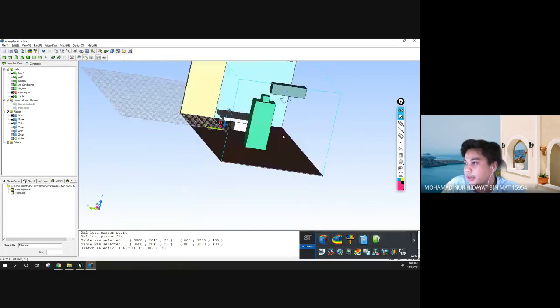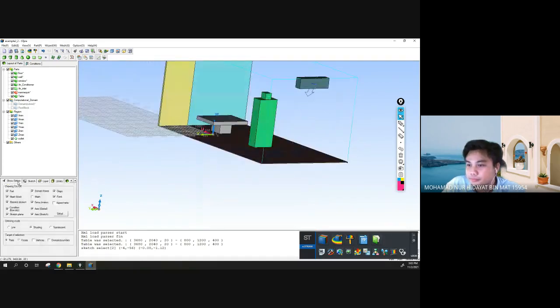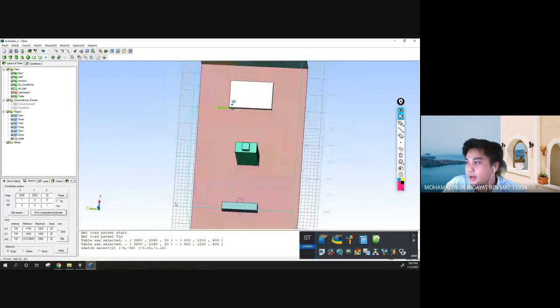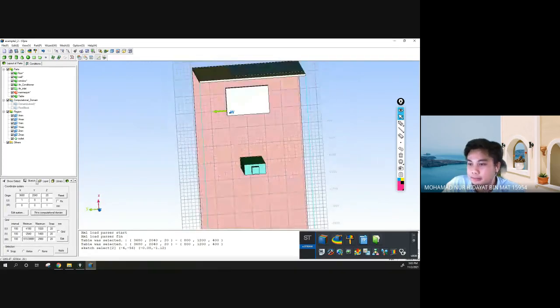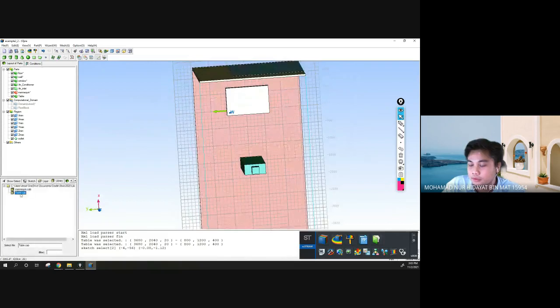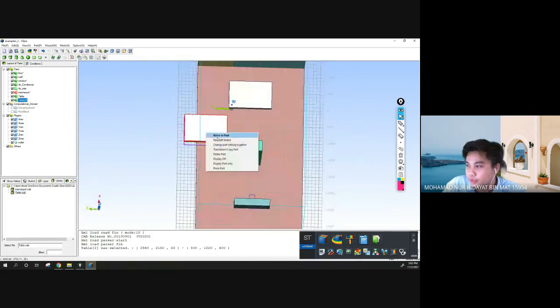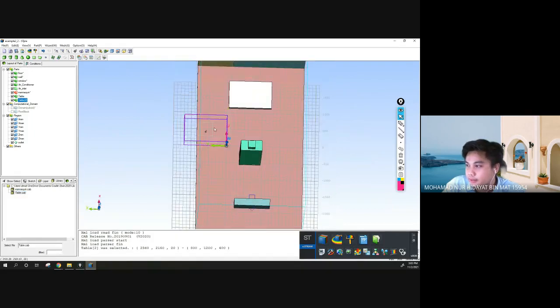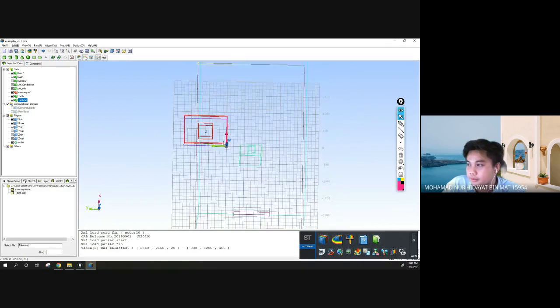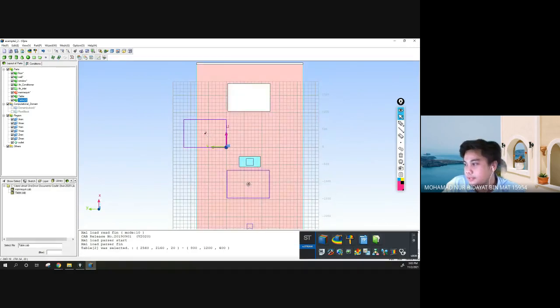Nice. Can you see? I want to have another table. Go to table, another table. Maybe two tables and two mannequins. Go to part edit and change the position.